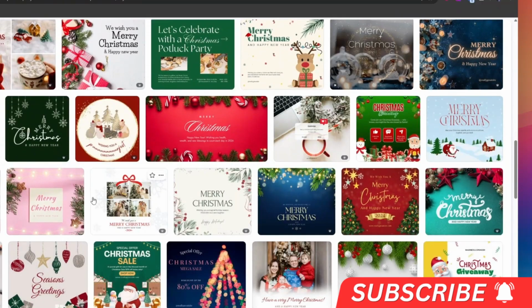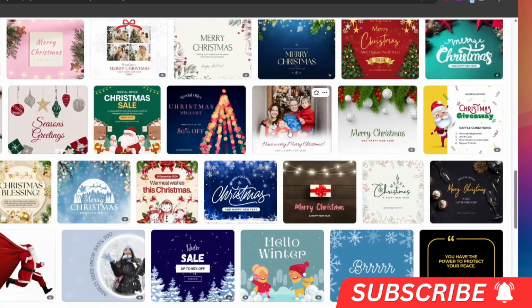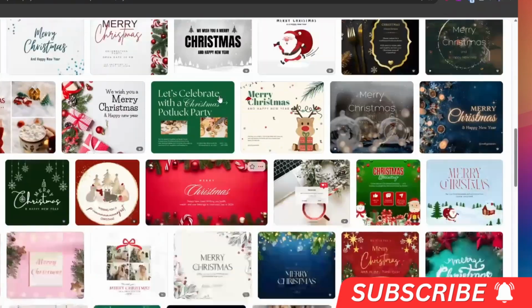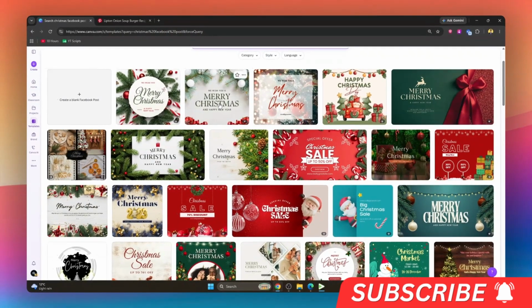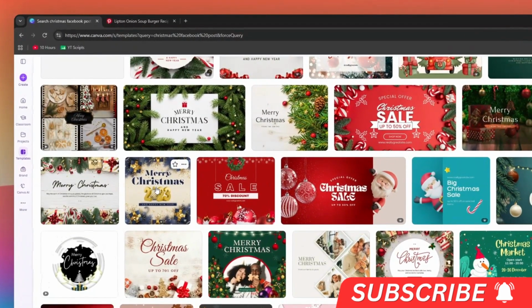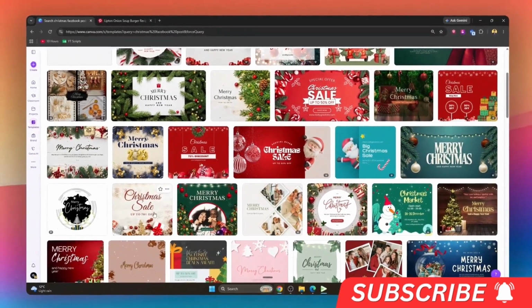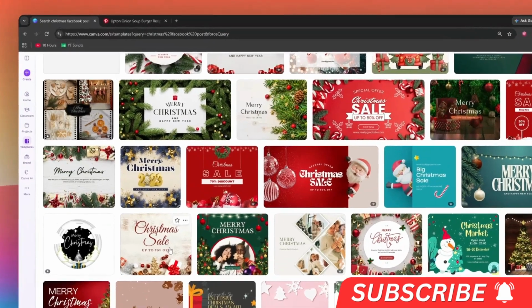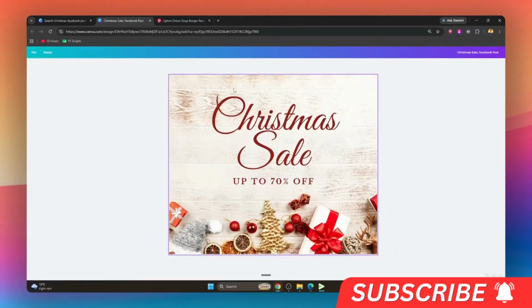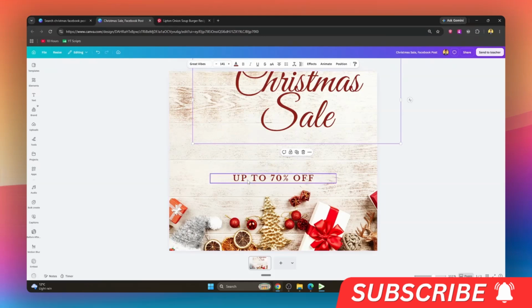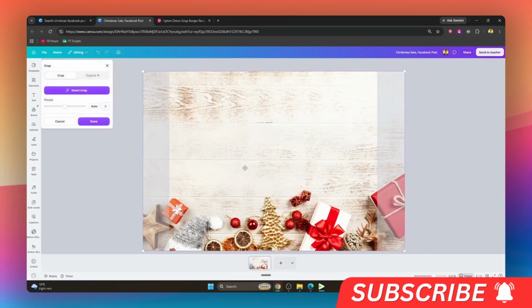The best part is that you can modify whichever one you like. You can simply choose any template. For now, I will go with this one. This one is a pro template, which means it is paid, but you can choose another one. Okay, this one is free, and it looks good. I'll just click on it. I think I will go with this one instead. This one is free, and whichever template you like, click on Customize this template. Now you can see that I have full access to modify anything I want.